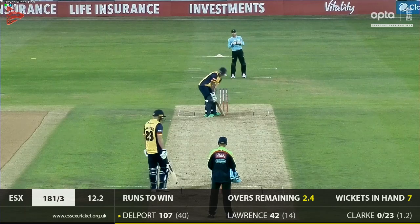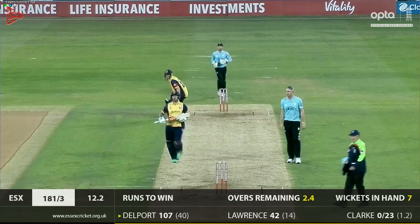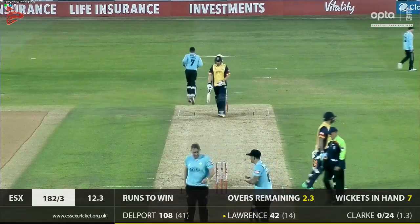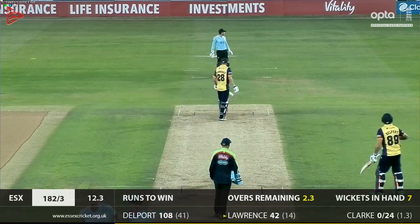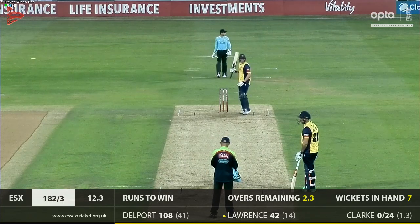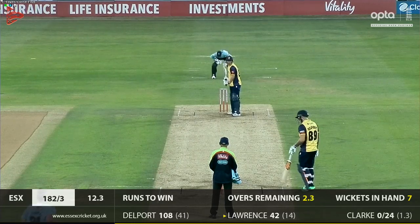Relatively straightforward, that. So it brings Delport onto strike, right arm round for Clark. Delport pulls away into the leg side down the ground. It's going towards long on for a single, and the crowd are involved now, and that's not what you want when you come down to Essex, because they're really close in, right on top of the fielders, especially those down on the boundary ropes. Well, it's been a fortress in the Championship, 6 wins out of 6. Disappointing night for Essex last night on the road, but my word, they've taken their Championship form into tonight in a completely different way, of course, but what a performance this has been.